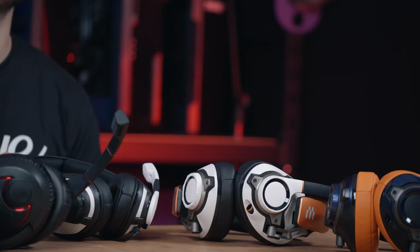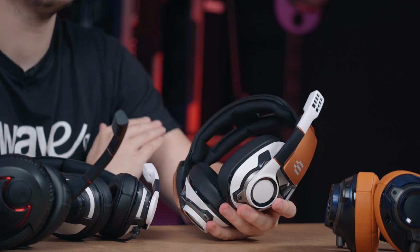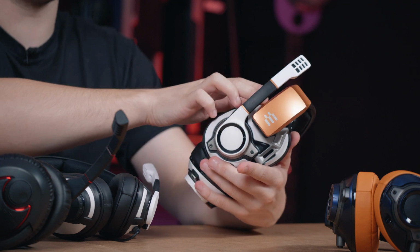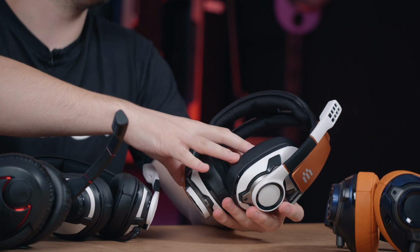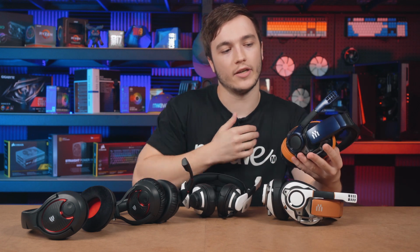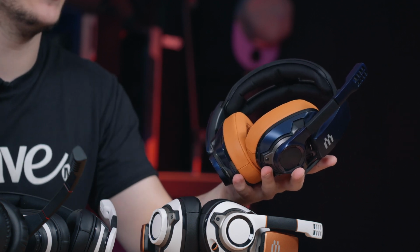Okay, now let's talk about some of the unique features amongst these headsets, and I'm going to start with the GSP 601 here. As I mentioned before, it is a color variant of the GSP 600 series. And this one comes with this nice clean crisp white. It has bronze accents, bronze on the headband here, and these kind of metallic colors. It's a pretty nice color variant overall. And then we also have the GSP 602, which is my favorite color variant, and it comes with this kind of navy blue coloring on it. It's got the black headband, and I really love the kind of burnt orange memory foam ear pads.